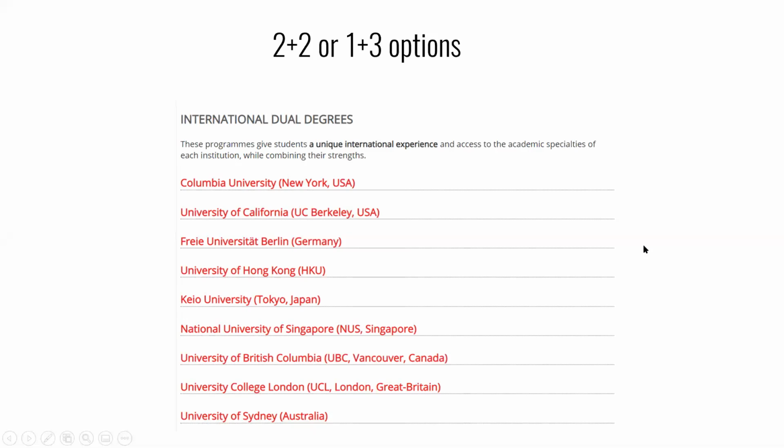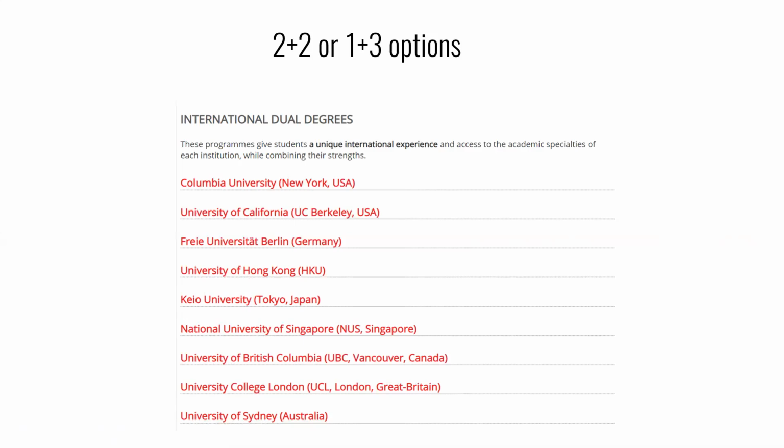Within Europe, we also have another option, which is gaining quite a lot of currency, what we call 2+2 or 1+3 options. The slide you see in front of you is taken from the Sciences Po website, and Sciences Po is a university in France teaching a number of courses in English. Sciences Po have created a suite of international dual degrees where students spend 2 years at one of the Sciences Po campuses in France and then finish their degree with 2 years at one of the partner universities. So a student can spend 2 years in France and then their final 2 years in New York, in California, in Germany, Hong Kong, and you see those on the screen here.